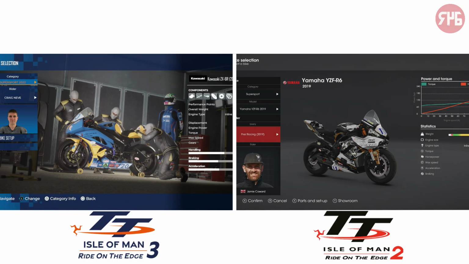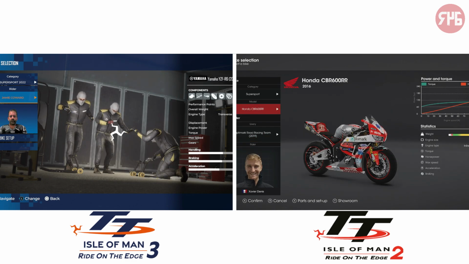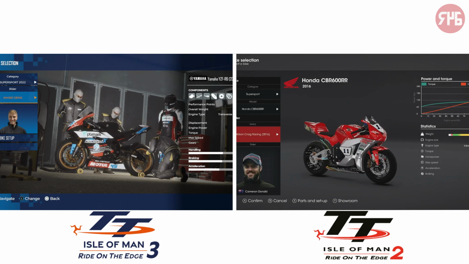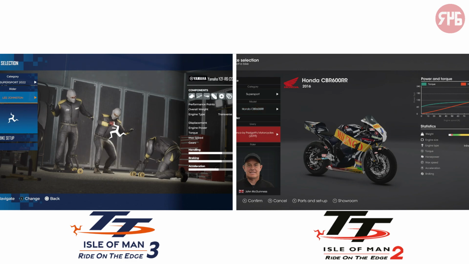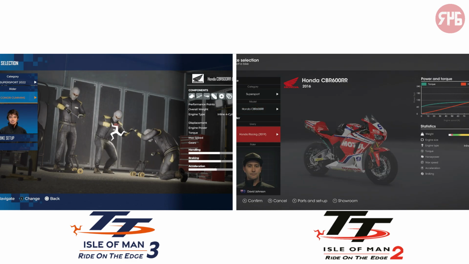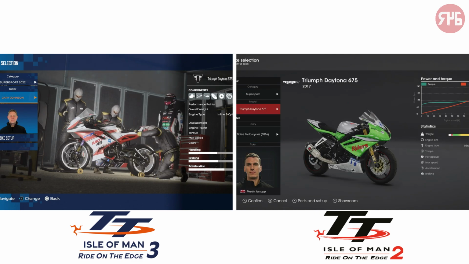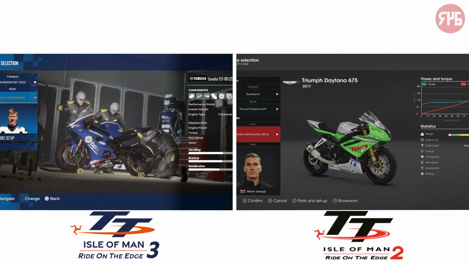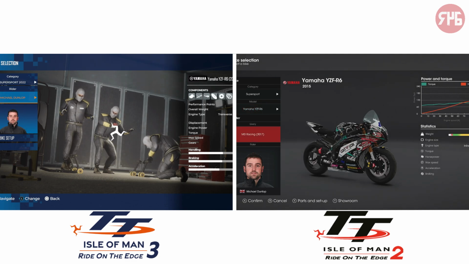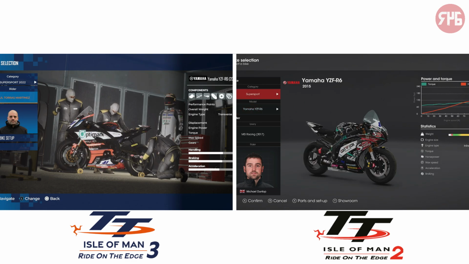In terms of bikes, they are very similar on both games. You have a super sport category and you have a super bike category. Super sport is what we're showing on screen right now. You've got your Yamaha R6s, your Honda CBR 600s, your Kawasaki Ninja ZX-6Rs, and your Triumph Daytonas as well. So there are a few super sports which you can pick.